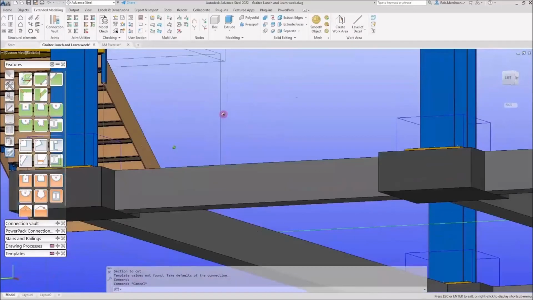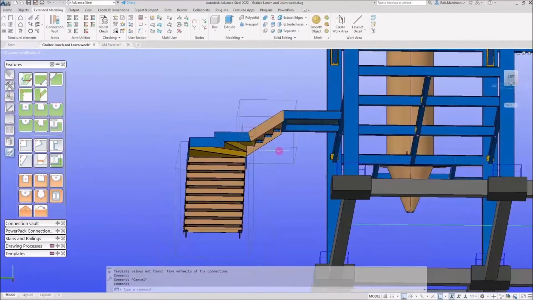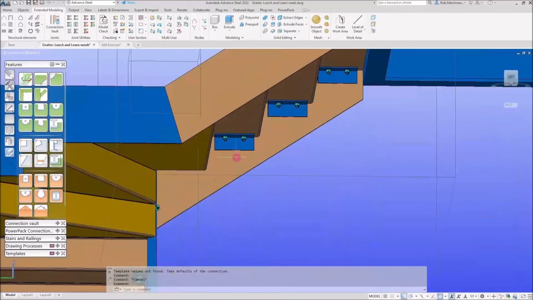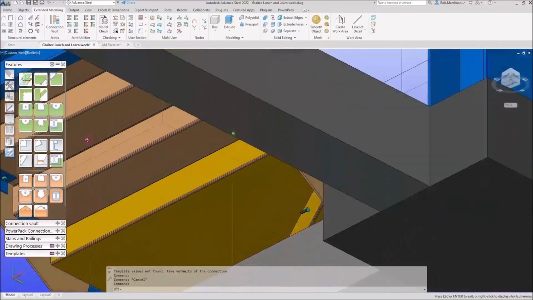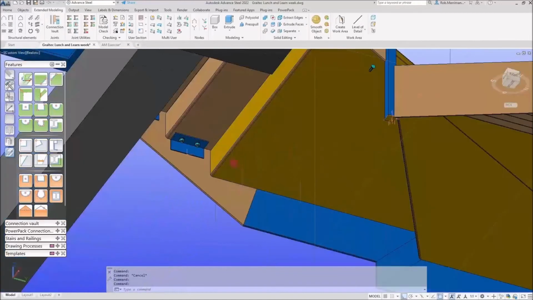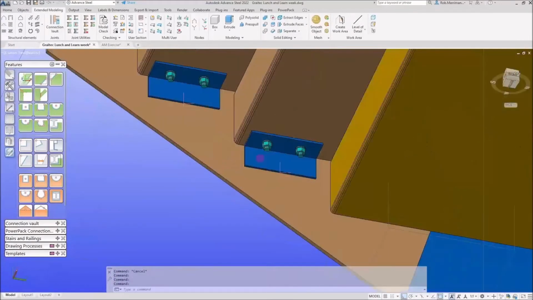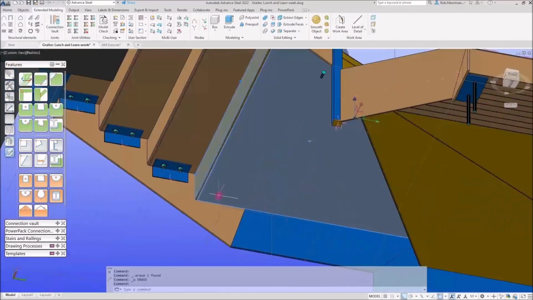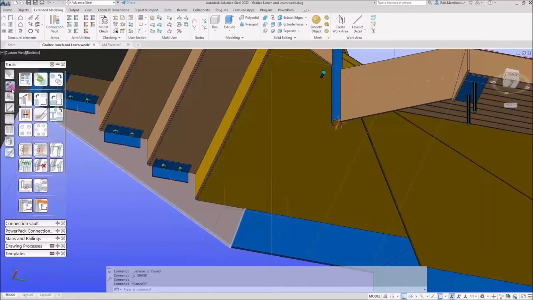The other thing we can do with joints is we can take what the joint has created. So let's have a look at the underside here. This angle cleat here is part of the joint. I know it's part of the joint because if I select it and delete it, the whole joint disappears. But I want that angle with the bolts on this tread here, which is not part of the macro.